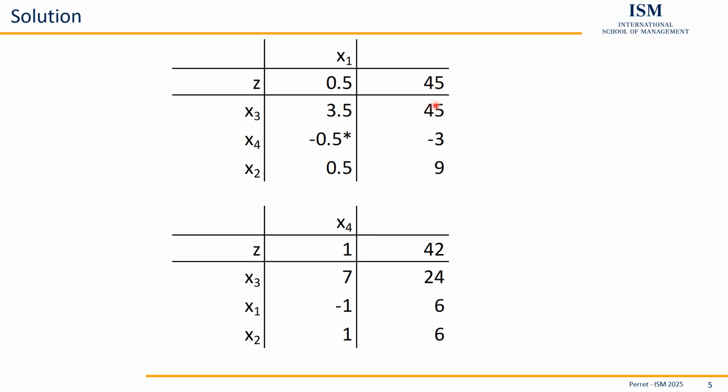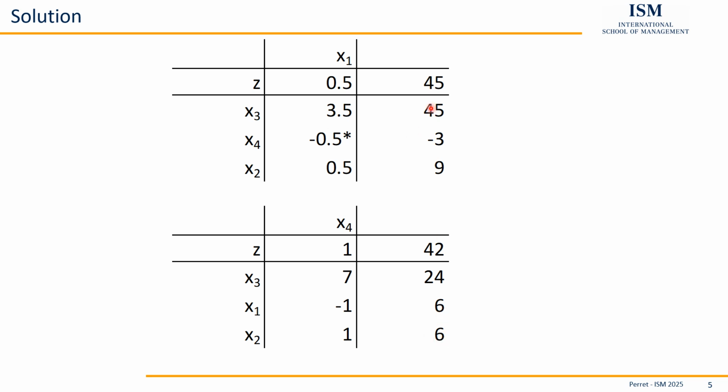For those, I can just use the rectangle scheme. So I start with the 9. I have 9, this rectangle, 9 minus 3 times 1/2 divided by minus 0.5. So I have minus, 3 minuses, 2 cancel each other out. So I'm left with 9 minus 3. 9 minus 3 gives 6.